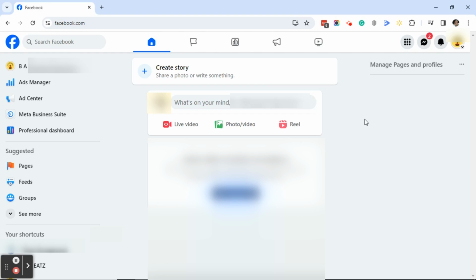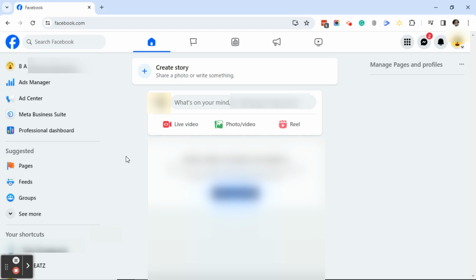Okay, because this is a page that's not used that often, it had not been switched yet into the new page experience. Yours may be already switched into the new page experience, and if it has been, it'll bring you directly to your news feed and not to the page. So I hope that makes sense, but like with all things Facebook, it can sometimes be a little complicated.